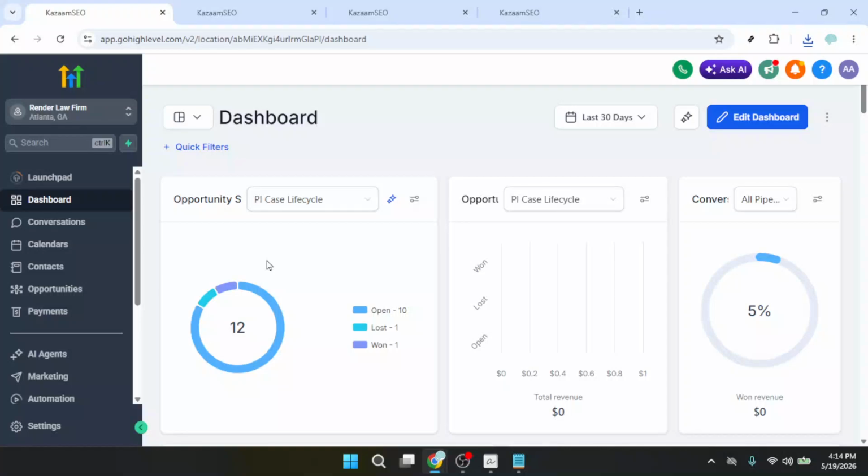In today's video, I'm going to teach you how to export contact data in GoHighLevel. By the end, you'll know exactly how to pull a clean list of contacts you can use for reporting, backups, or importing into other tools. I'll walk you through each click and share a few quick tips so you can avoid common pitfalls and save time.